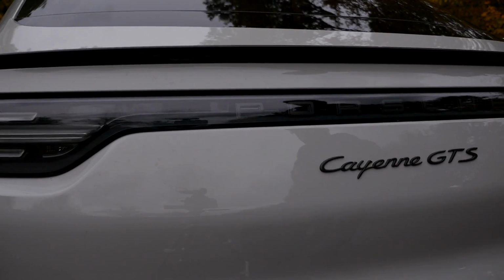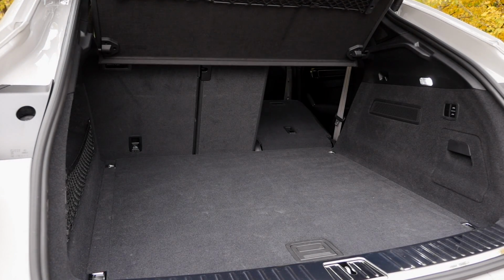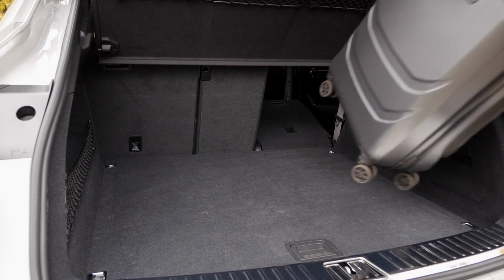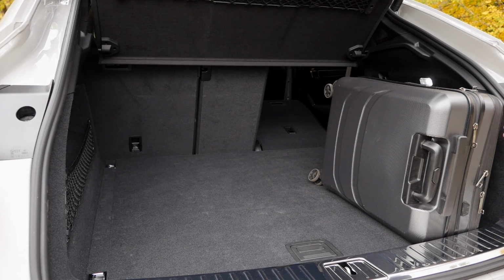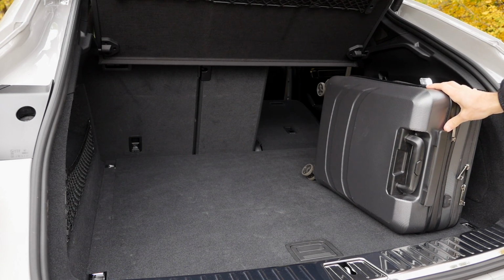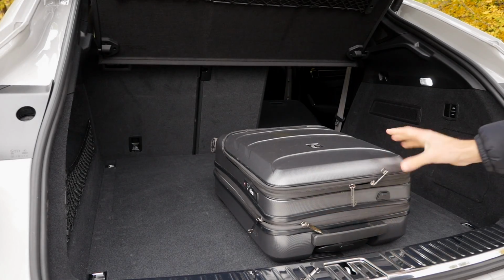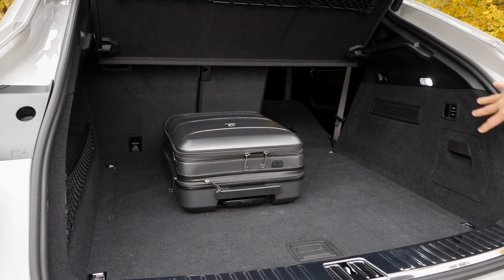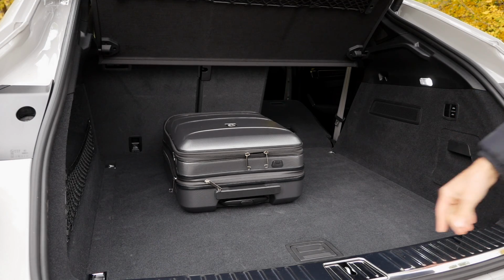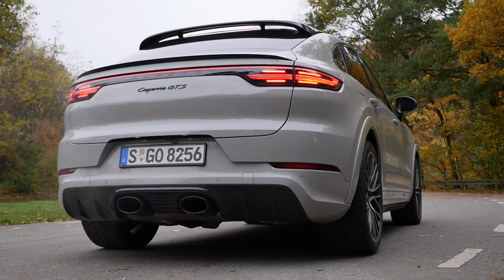625 liters trunk capacity for the Cayenne Coupé, 150 liters less than with the Cayenne SUV. And here when I put a cabin trolley inside, the only limitation would be that's not possible, which would be easier in the SUV, but that's then possible. So you only lose a little bit of height right there, but that's actually okay. You can release the seats from the rear compartment, cannot do it here. You can just lower it when you have the air suspension, the whole vehicle. Here you can still put a replacement tire if you like.